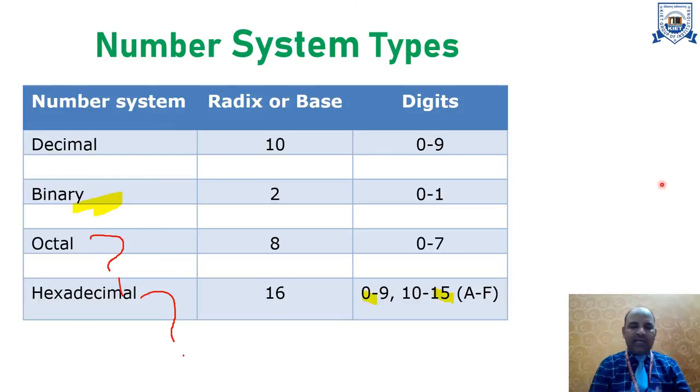Now, after understanding the different types of number systems, I just want to conclude with this table available on the screen. The decimal number system was the earliest method of representing numbers and is still very popularly used nowadays. But the binary system came into the world after the advancement of electronics and computer technology. As we know, a computer works on the fundamentals of 0 and 1, meaning on and off; electronics and computers go hand in hand. That is why binary numbers came into the picture. And then finally the octal and hexadecimal number systems are very handy and useful in scenarios where representing a large quantity or number through binary is difficult. In those scenarios, octal and hexadecimal can play a role.